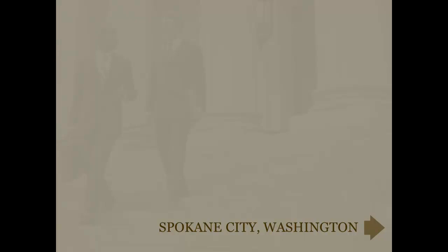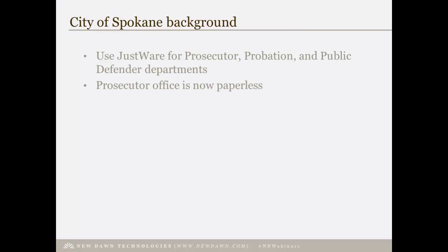Here to talk about how the city of Spokane, Washington has started looking beyond their case management solution is Jim Bledsoe, Assistant Prosecuting Attorney and Head JustWare Administrator. Jim is an Assistant City Attorney with the city of Spokane. He was a prosecutor for about nine years, finishing as the actual city prosecutor, then moved into the Civil Division running several automation programs. He brought JustWare online for the Prosecution, Probation, and Public Defender departments in 2009, going live on March 11th. About 100 days later, the prosecution went paperless.